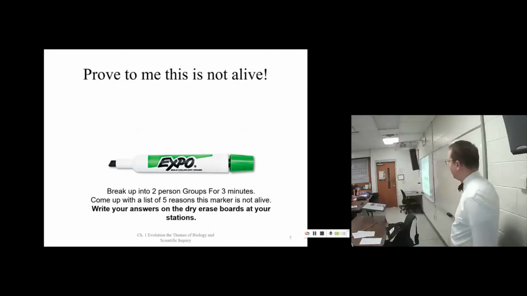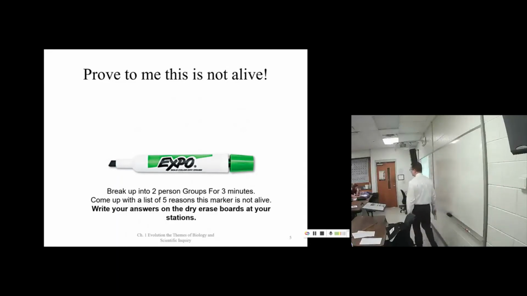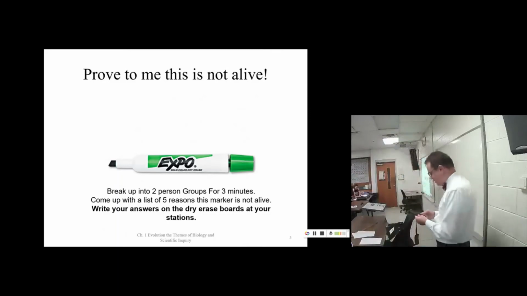It's hard to define life, isn't it? It's something we don't think about. If I was really good at planning ahead, I'd bring a bunch of donuts and then have you all have a donut and then prove to me why that donut isn't alive. Then you get donuts. Sorry, my handwriting's bad. I don't think that far ahead. Prove it to me. All right, 3, 2, 1, 0.